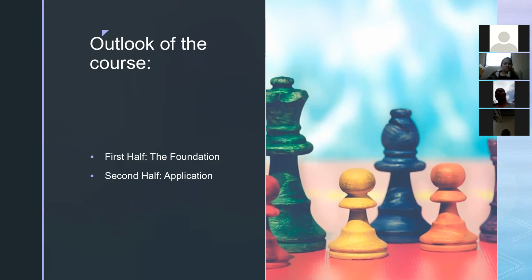Then we're going to get into the good stuff in the second half of the course. We're going to look at conflict. We're going to look at the dark side of relationships. We're going to explore communication in friendships and communication in family. So there's lots of great applications, I hope you can see, in the professional and the personal when it comes to communication. Any questions about that before I go to the next slide? No. Good.